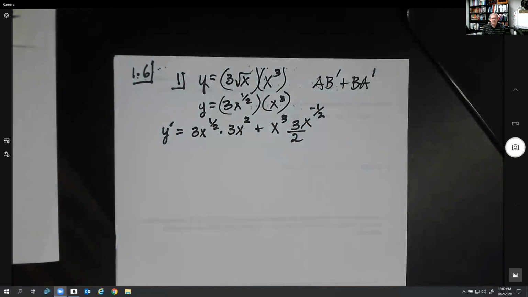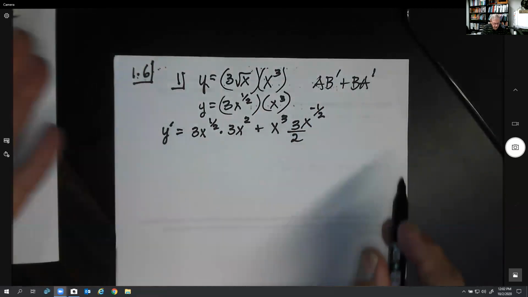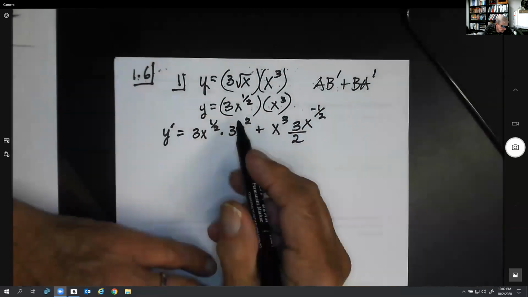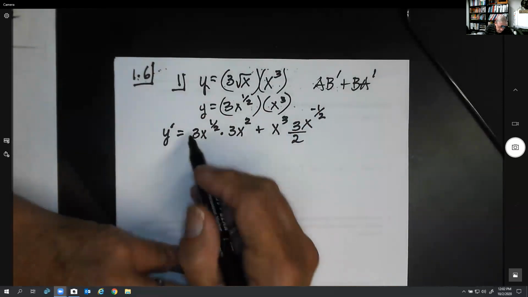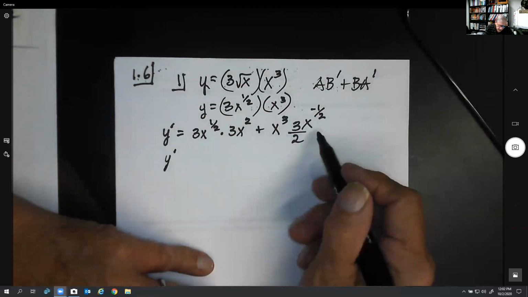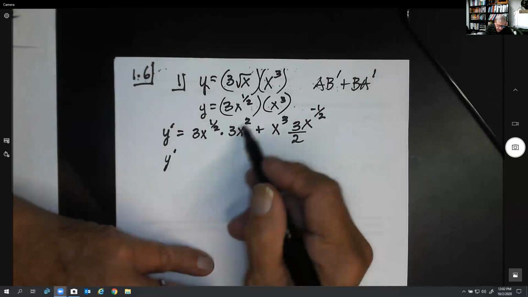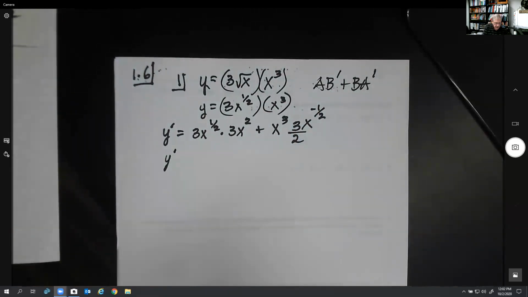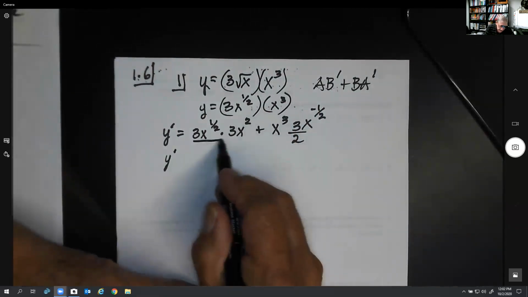Okay, so that's basically what you did, but it's not finished. There's a lot of terms here, and we don't want this plus sign and all these terms. We want to combine those terms together, and this is where we're going to use our algebra. So the first thing we're going to do is simplify this first term. We could factor something common out, like an x squared, but on this particular problem, it'd be easier just to simplify.